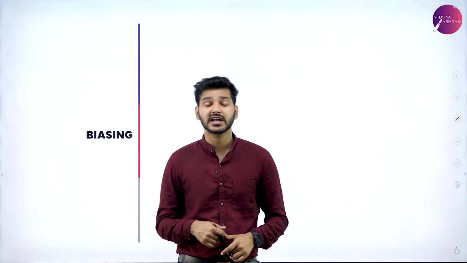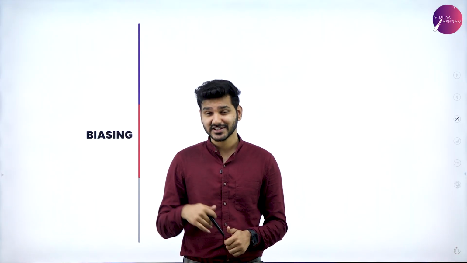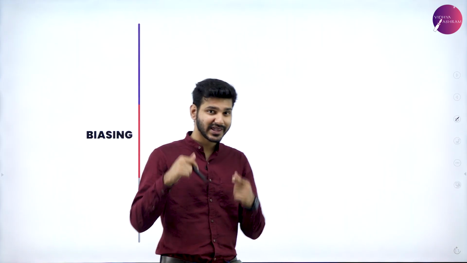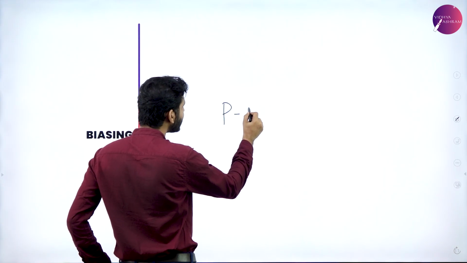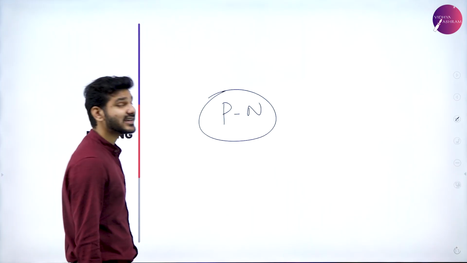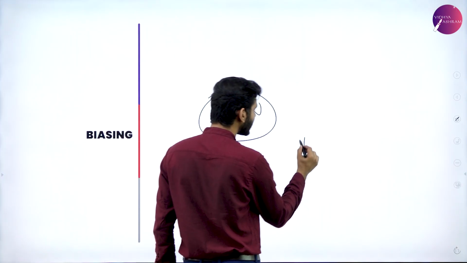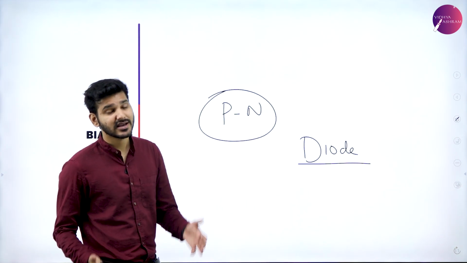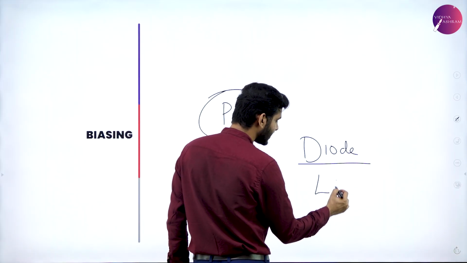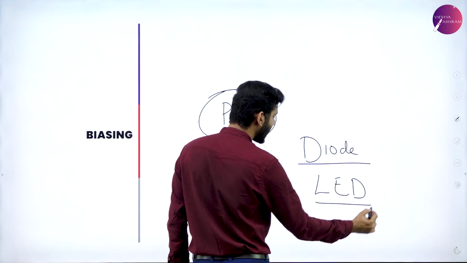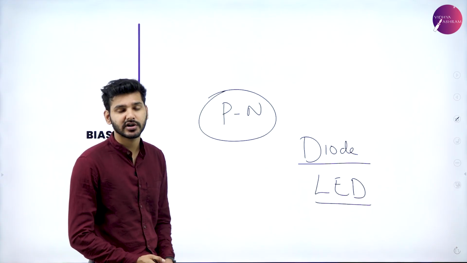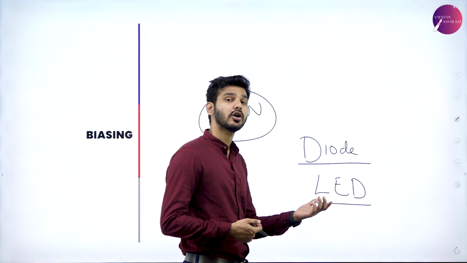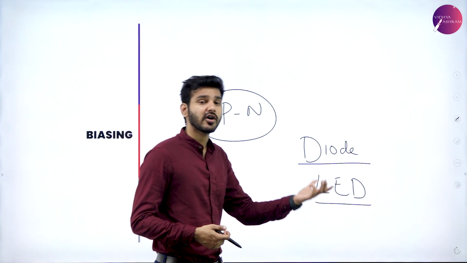Now let's learn about the electronics part of that particular concept. That is, using a PN junction, how can we apply that in the real world? So again, a PN junction just means that it is a diode. Diodes you have already seen and already learned about. Diodes are of many kinds. For example, the light emitting diode, which you already know, and the matrix LED headlights, which you already love, and similar other kinds of diodes already exist. Even transistors are also a form of this combination of semiconductors.